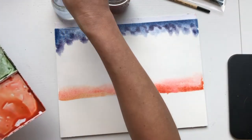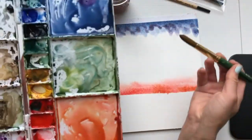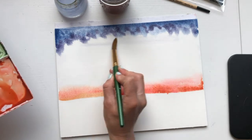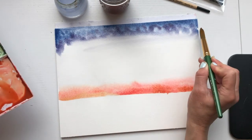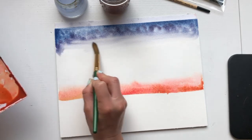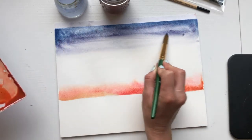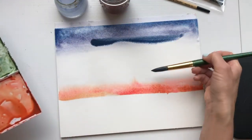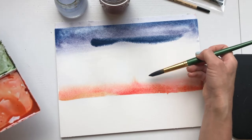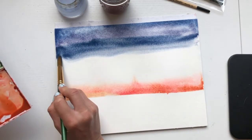And I'm going to grab more water, but I'm gonna wipe my brush off on the side because I don't wanna just pool the water. And I'm going to just kind of pull down. So I'm touching the paint, pull, pull, pull. Gonna get more paint because this needs to meet a little bit in the middle with the other color. Pull, pull, pull.